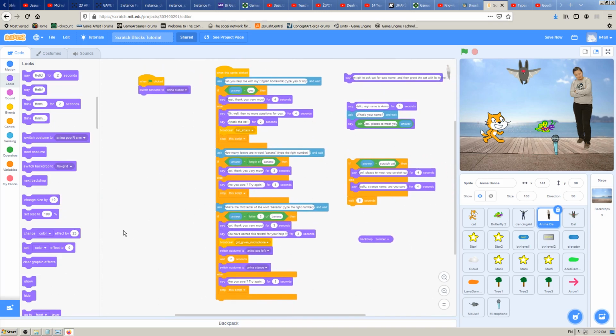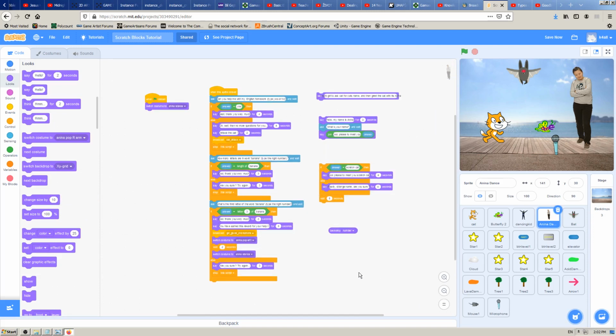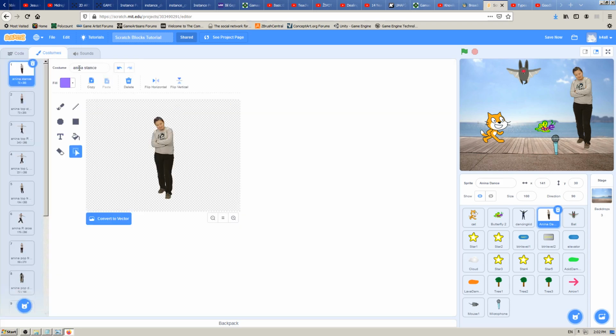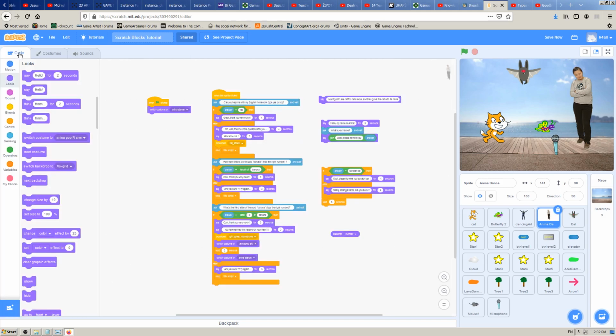For a more complex game, you will probably use this a lot, because the more costumes and sprites you have on your stage, the more interesting and better to play the game will be, in terms of graphics, or even gameplay animations and so on.